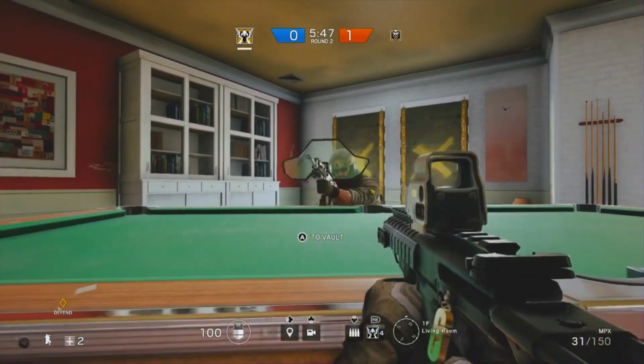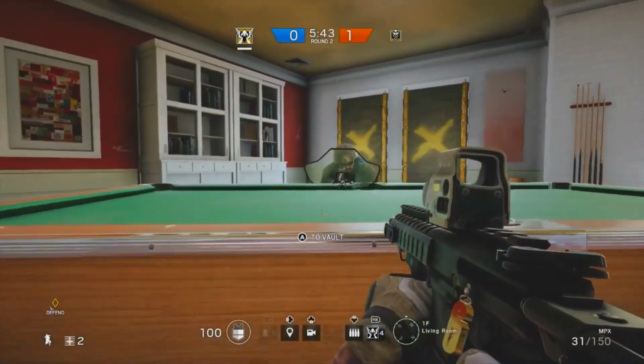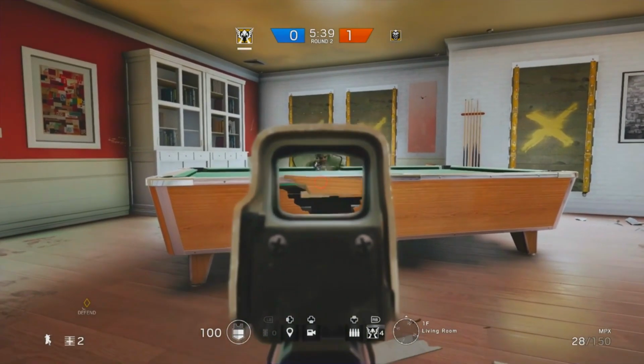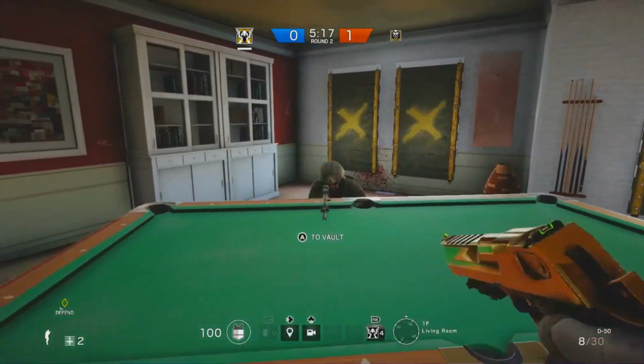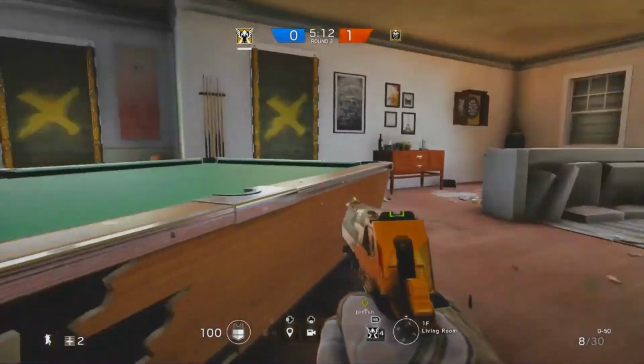Alright, so there's Fluffy again with the head height of the pool table. They're about the same coverage. You really can't hit anything. I think you can shoot through the pool table, and I could shoot you in the stomach right now. That's pretty awesome. Alright, so that's pretty much what we're looking at for covers, standing and prone positions.